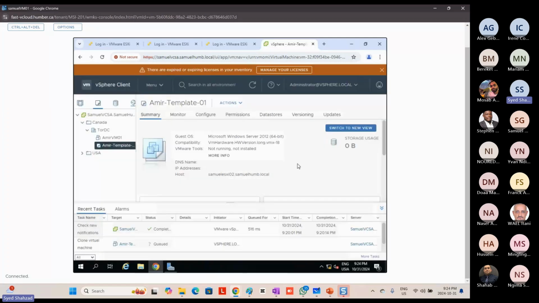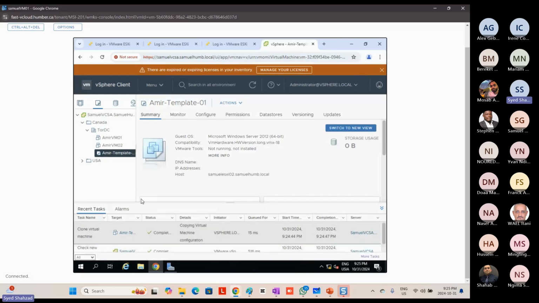Now I'm doing click, click, click in a graphical user interface, but there's PowerCLI, the command line interface. Through the command line, you can also automate the whole process, and you could have complicated scripts. It's all over Google and ChatGPT. You can create all the scripts from there as well. But so what we did was we created a virtual machine from a template, right?